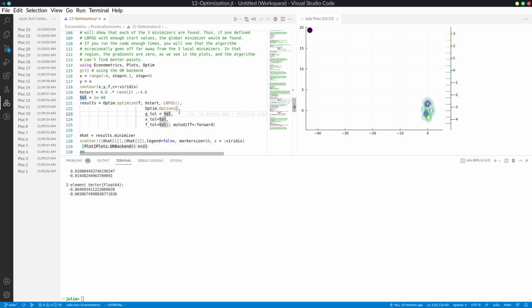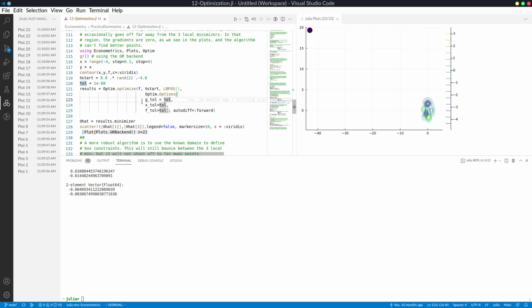We're far away, and with the local properties of gradient-based minimization, we can't work our way back. So that's something that you have to be aware of, that occasionally slight numeric difficulties can make you take a large step, which can take you far away from the actual region where the minimizer is actually found.